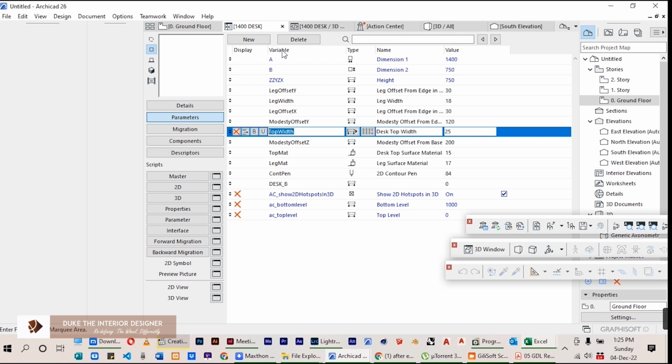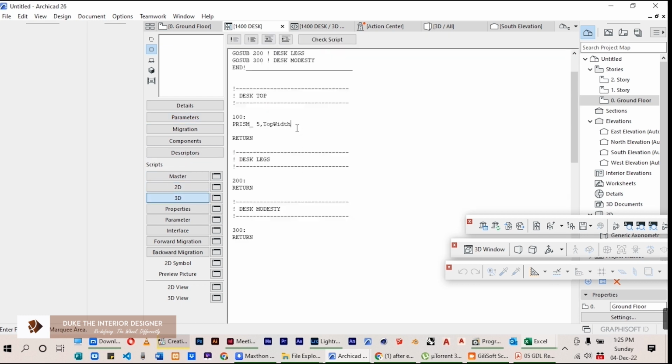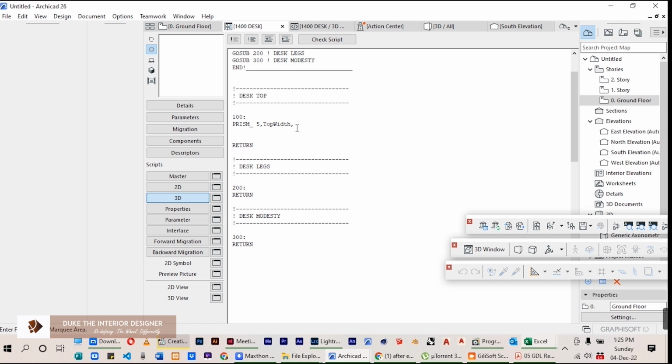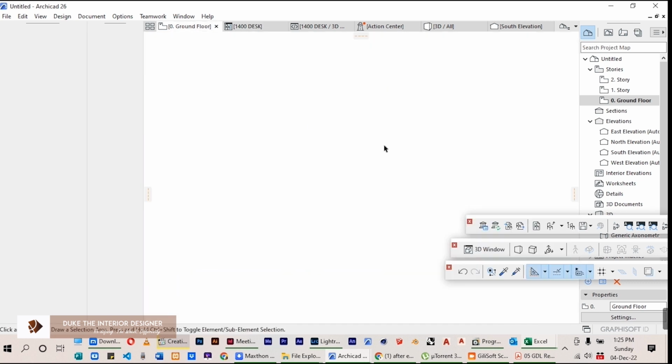So to this variable top width. Copy this top variable and paste it here to refer to our top width, comma, and then we'll now put in the points that correspond to this.